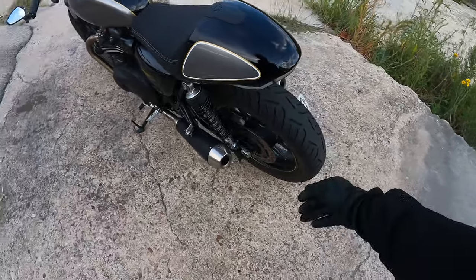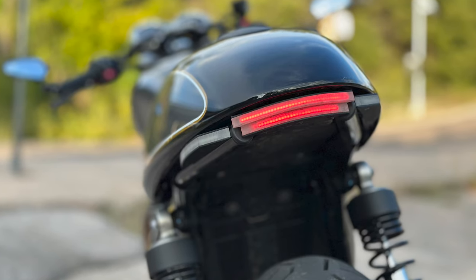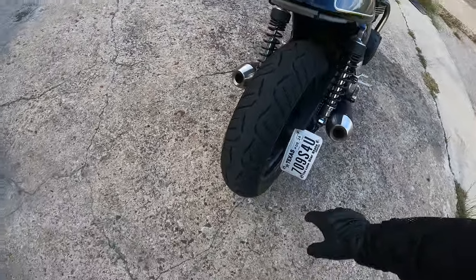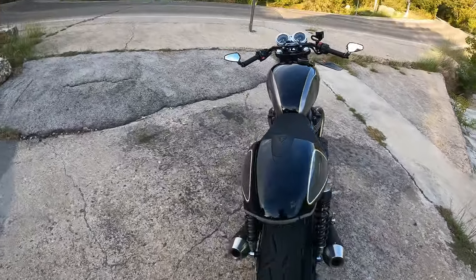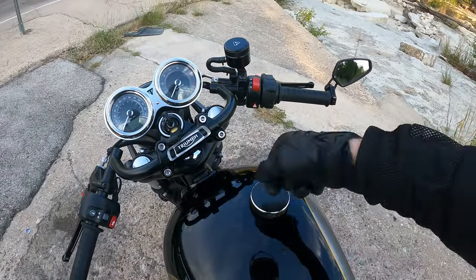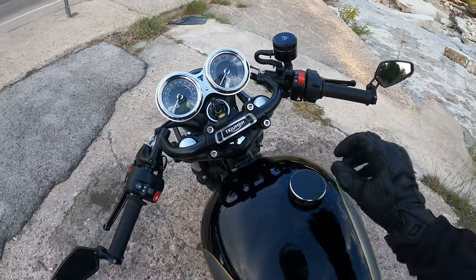When I did purchase it, it had a new Rage tail tidy and brake light already installed. If you ever do get one, it didn't do the license plate very well, so I moved it down here to a vertical, like a cafe racer style. I put a nice billet here because I didn't like the way the key worked and the whole fussiness of the Bonneville gas cap.